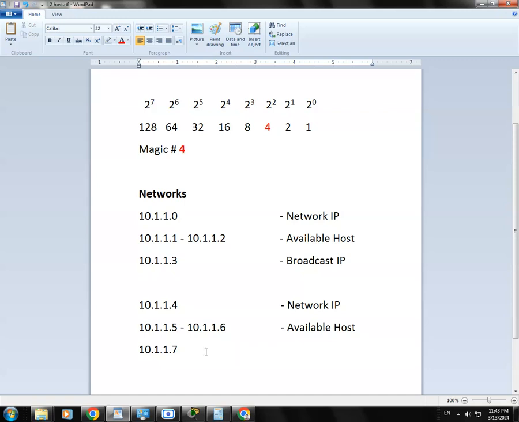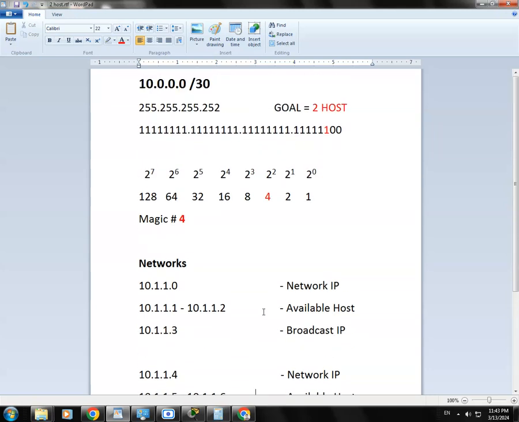Very easy. I told you that this is the easiest one, but we just need to fix the IP address on this one versus this IP address, because we need to follow the subnet mask. That's why we assign here number one and number one.